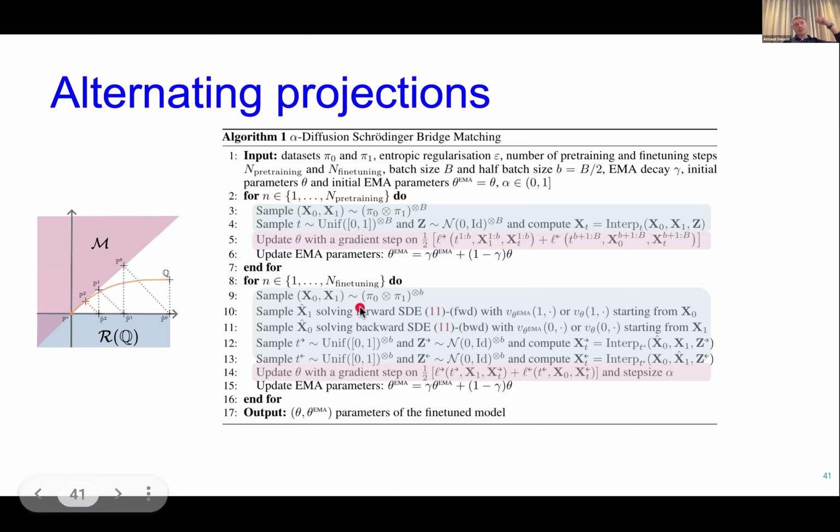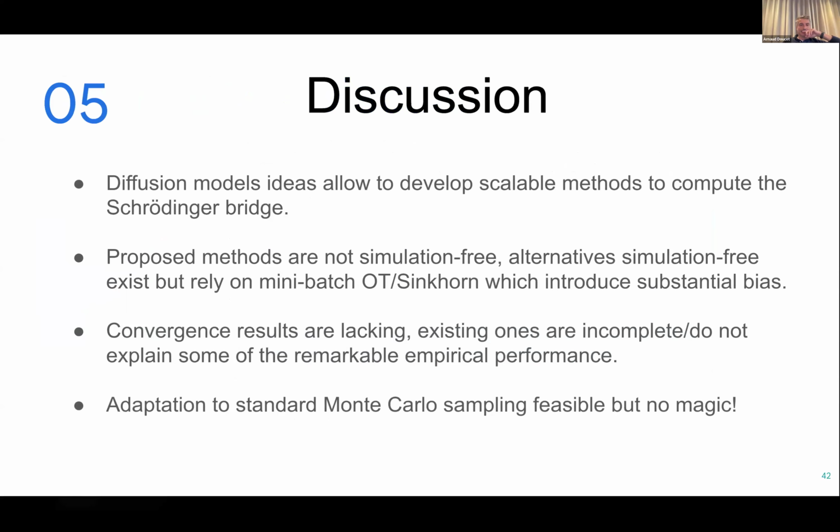So what you're doing then is basically some kind of fine-tuning of this original transport map by minimizing the loss I was presenting before, on new samples generated from the corresponding diffusion. So you have an iterative algorithm to do that. What we show, under regularity conditions, is that this thing can converge to the Schrödinger bridge. This doesn't provide a better solution than the previous algorithm I had presented. It's just more convenient algorithmically because it bypasses having to do repeated training of a diffusion model. Okay, so I spare you the detail.